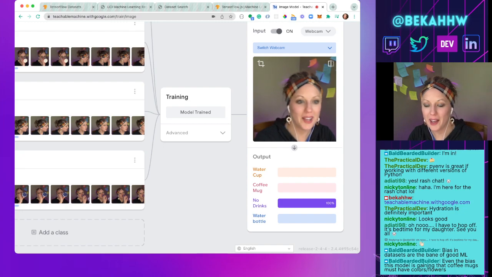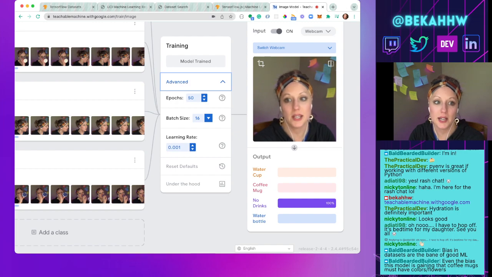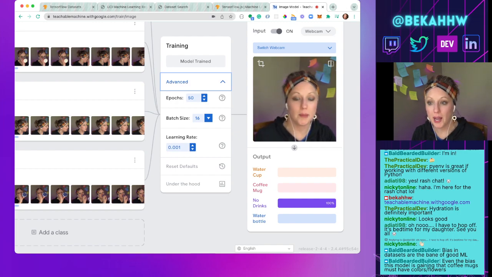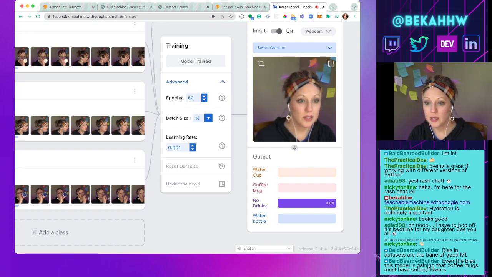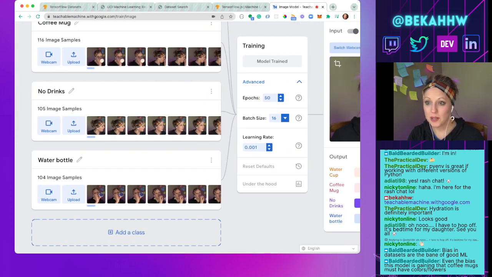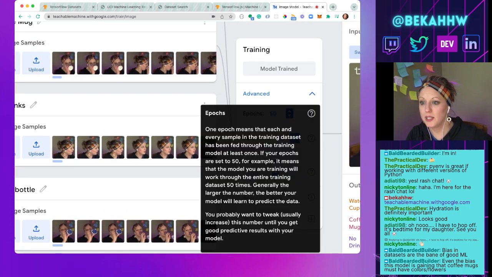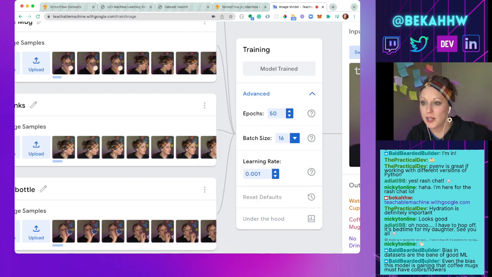Let's take a look at this advanced tab just to go over some of the things that we see here. So this is called hyperparameters. And these are new vocab words kind of for us, new things that we're learning. And maybe, let's see if I can get my face off the screen here so you don't have to keep seeing that. That's a little bit better at least. So the nice thing about this too, the Teachable Machine, is if you hover over this, it gives you a description of what each of these things are, but just to go over it here.